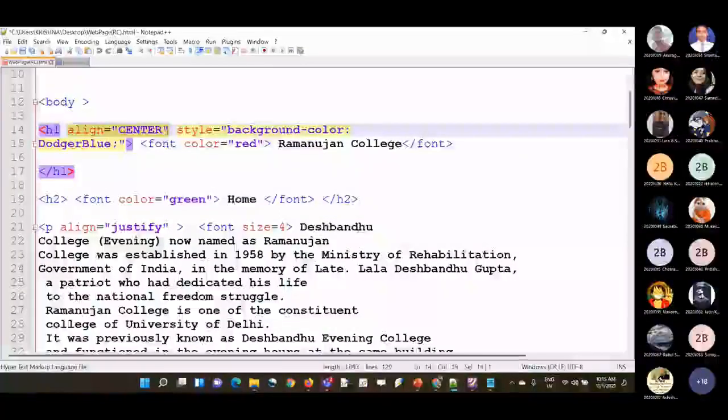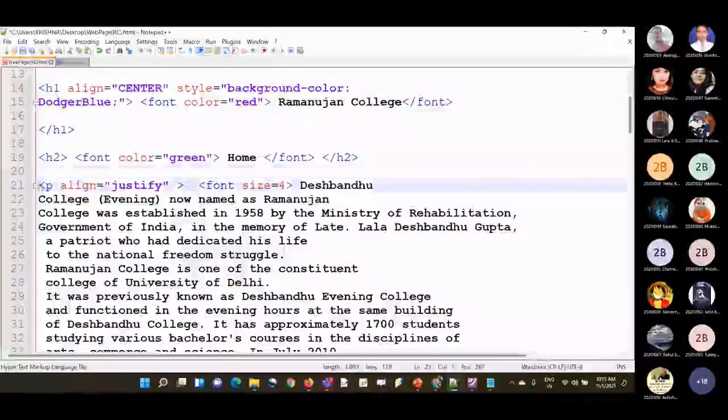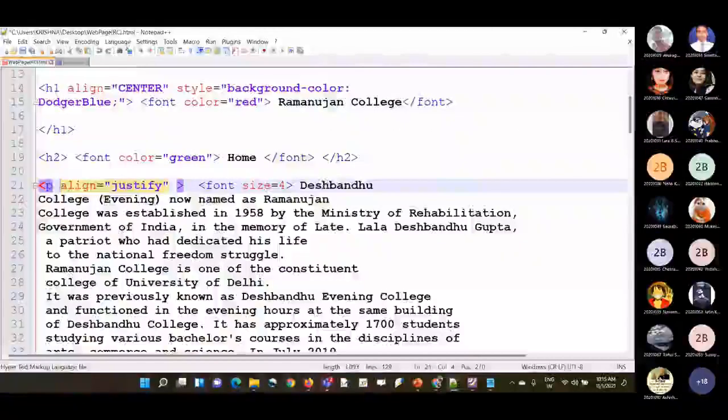This tag, this attribute, you can write out how you can make it centered. So this one is a paragraph, and this justify attribute is to justify from left and right. If you remove this one, initially you see the output like this. Let me cut it and then save it.